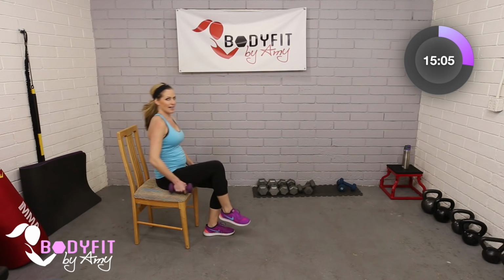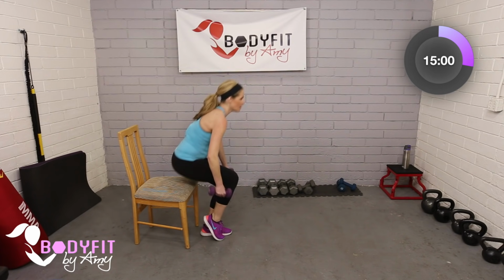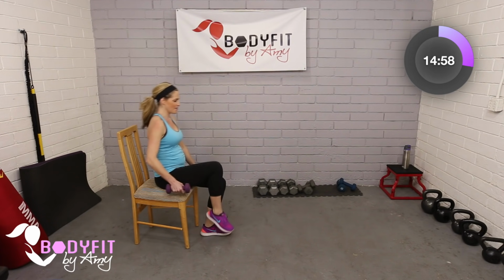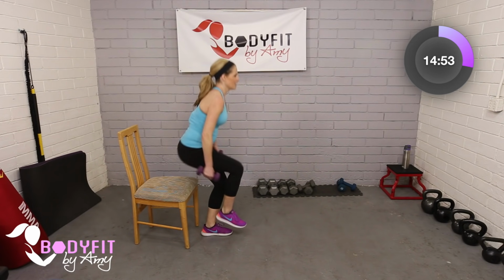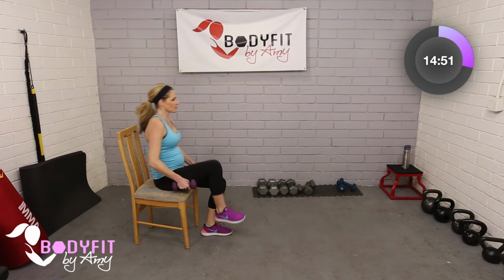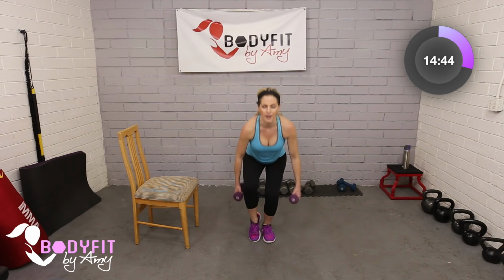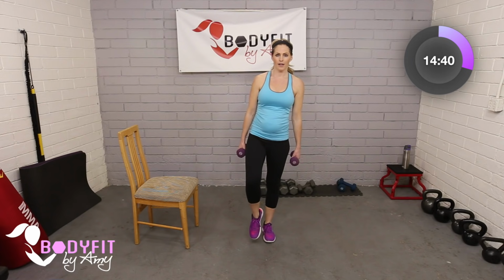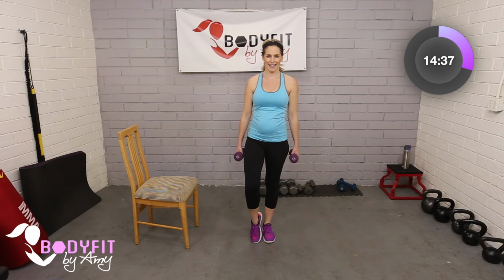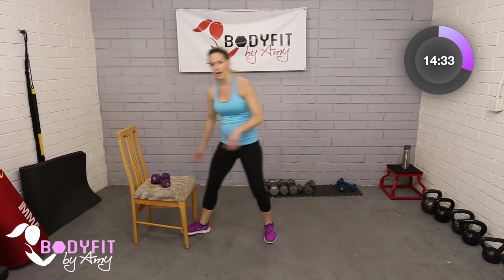This is why we do this, right? We do unilateral work because we sometimes, almost always, have a dominant leg that wants to do more of the work in our regular lower body work that we do. Breathe, take it here. Let's go, 4 and 3, 2, and 1. Good.